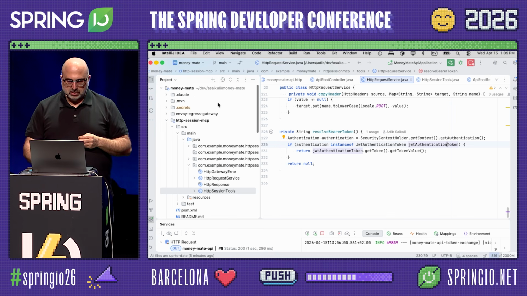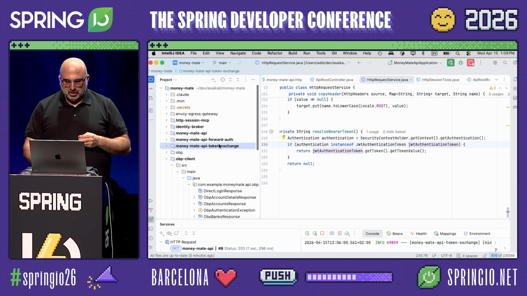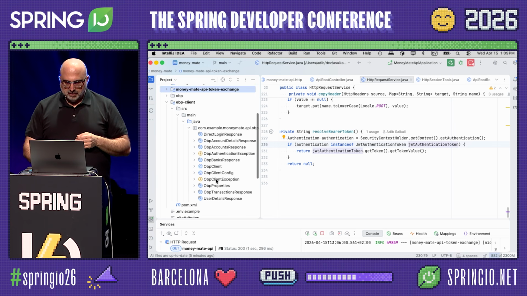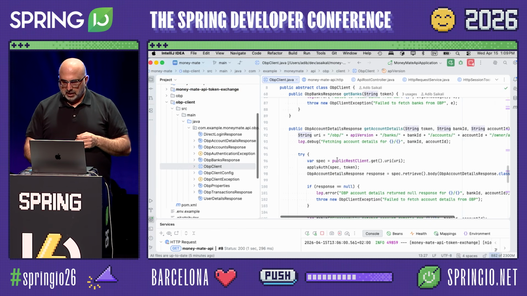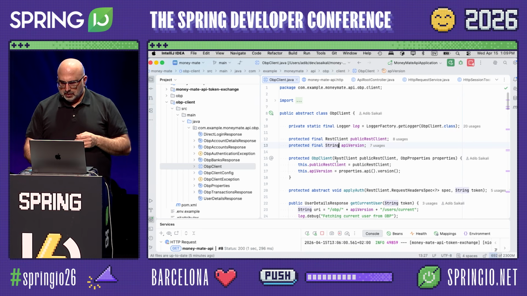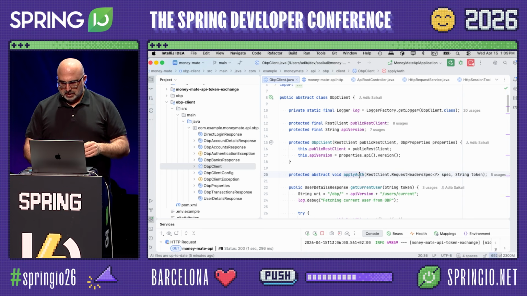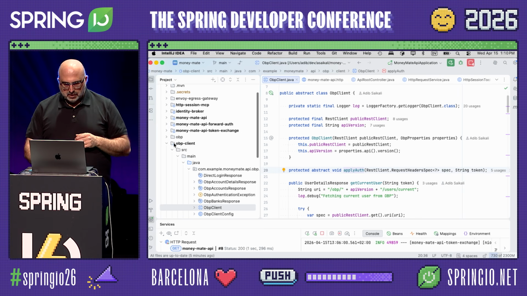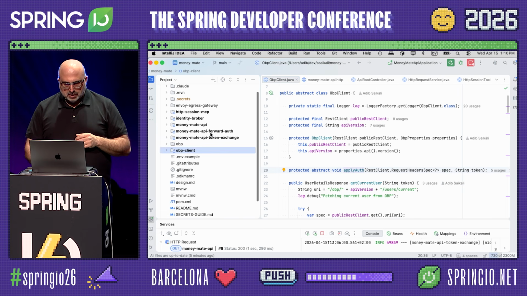All right, where's that going to? Well, that goes to this variant. I have three different variants in here of doing security. But in this particular variant, if I go to the OPP client, where do I have it here? Let's click. No, we do want to. Where did I put it? No, this is the wrong spot.